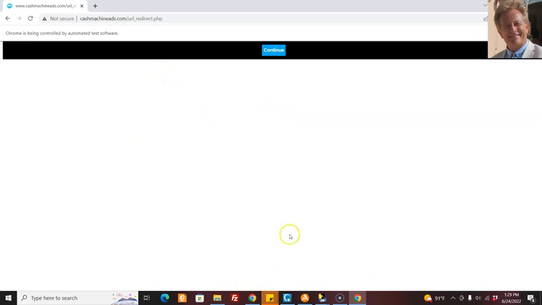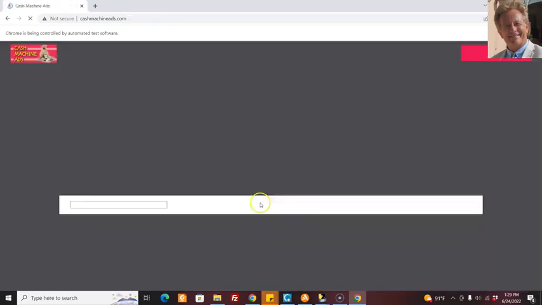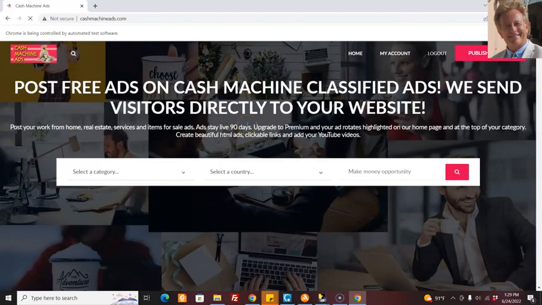Now, if you're a member of classifiedsubmissions.com, you're going to get a login ad here every time people log into any of these sites. So that's something to consider. If you don't want to post ads yourself, check out classifiedsubmissions.com. We do all this for you. But if you want to do it yourself, you can get the software.